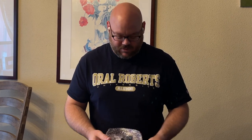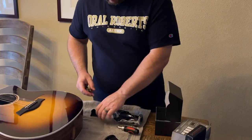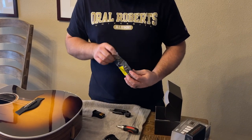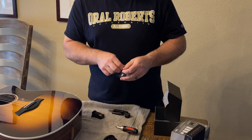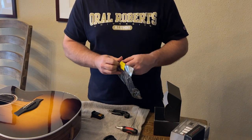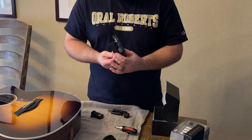I'm going to get charged up with static electricity to really check the durability of this thing. Just kidding. Here's our new battery box. I'm going to take the battery out of the old battery box. I'm going to put in the new battery box. And we're going to take very good care of the circuit board, just like Linus on Linus Tech Tips does. If anyone's ever watched him, he doesn't take close and careful care of static when it comes to computer components. Anyways, okay, look, I'm only touching the plastic.